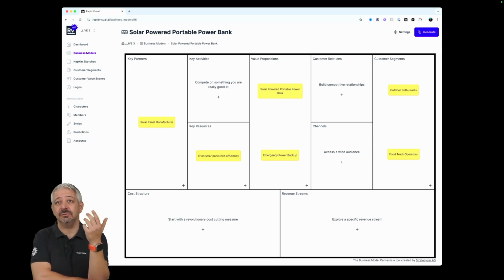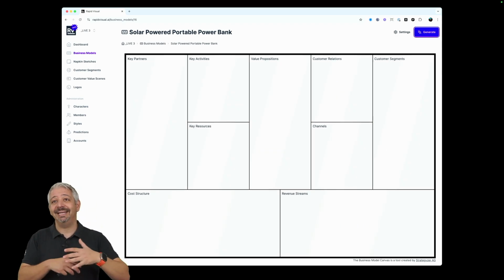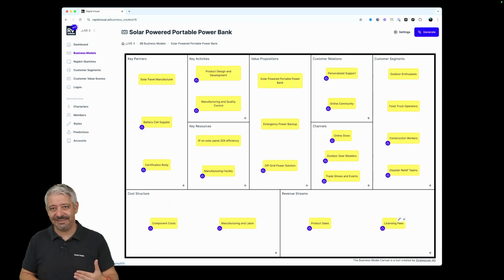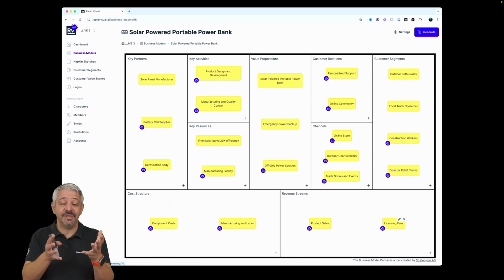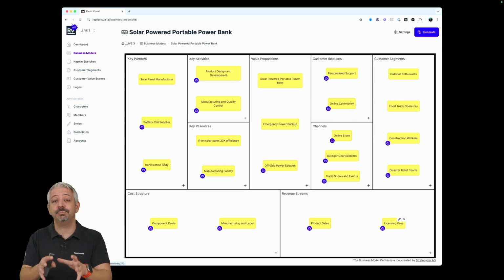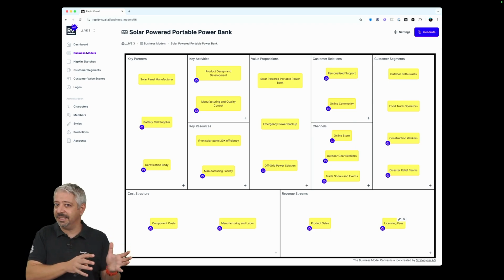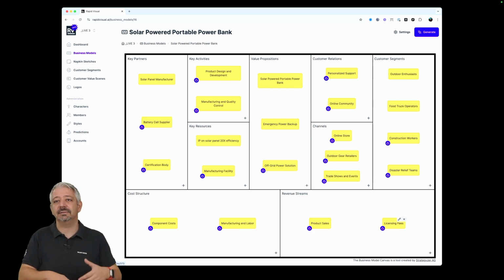I can start to creatively come up with ideas, or I can just click generate and let the entire thing generate automatically and give you a place to edit. Because it comes up with all sorts of interesting things that are contextual based on every other action you've taken on Rapid Visual until this point. And now it's closer to reality than you may think. But you still get a chance to edit, which is what I'll do here.